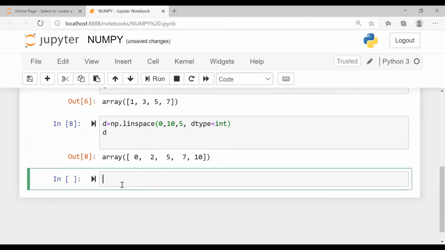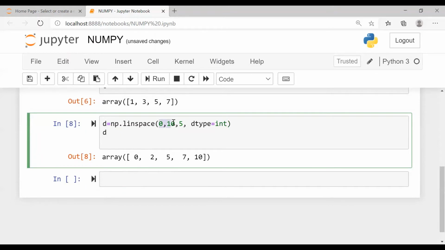Now see, I said that within the range 0 to 10, 5 numbers should be included. So 0, then 2, then 5, then 7, then 10. See how many numbers are there here? 1, 2, 3, 4, 5.